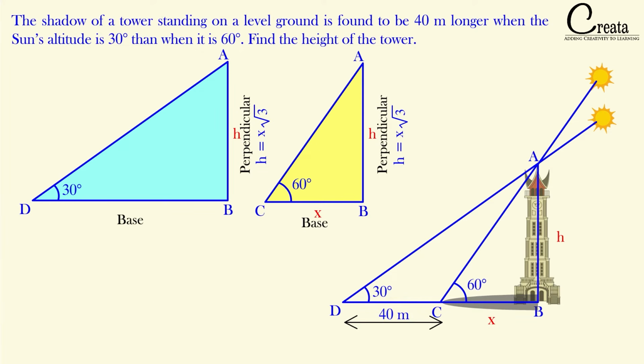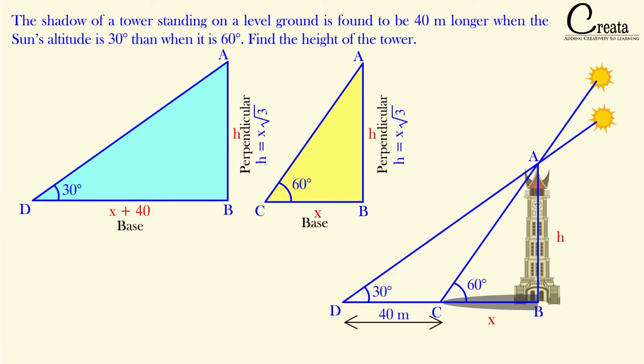So let's go to the second triangle, the triangle ABD, and let's apply the trigonometric ratios formula in this triangle. Here AB is the perpendicular and BD is the base. And just now we have seen the perpendicular H is equal to X root 3 and BD, that is base, is composed of two line segments. If you refer to the main figure, BD is this complete length which is composed of DC plus BC, and DC is 40 meter and BC is x meters. So the complete length BD will be equal to x plus 40. Got it? We got the perpendicular as x root 3 and the base as x plus 40.